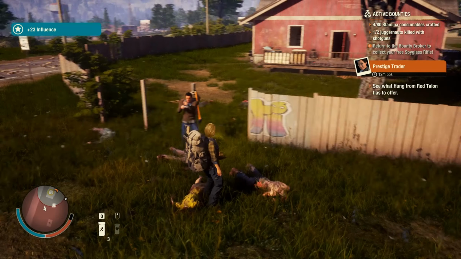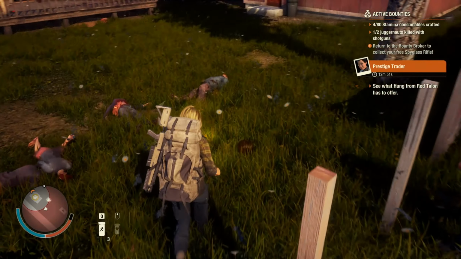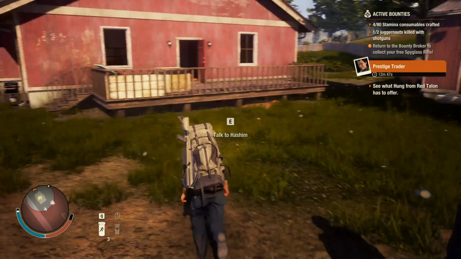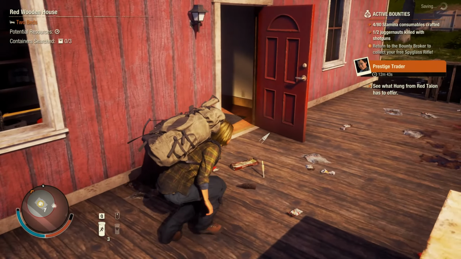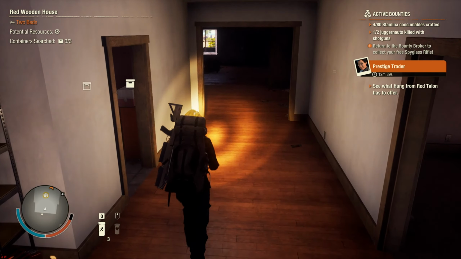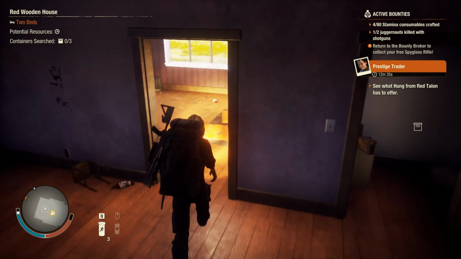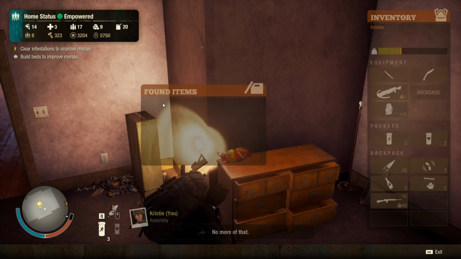Are we chill now? Can you please learn how to shoot? You do not shoot through goddamn fences, man. Okay. Very good. Let's have a look and see what sort of loot they have inside. It should be clear. There shouldn't be any zombies, so I don't have to crouch around the place. Very good. Okay, let's get to the looting. Well, it's not much. Okay, we'll use that.